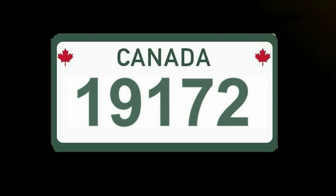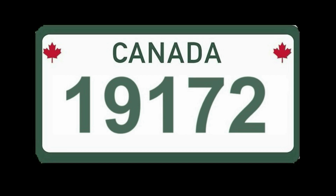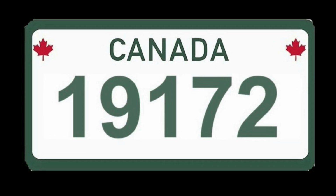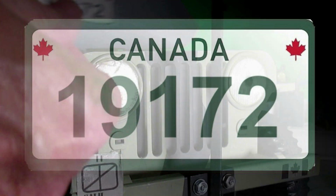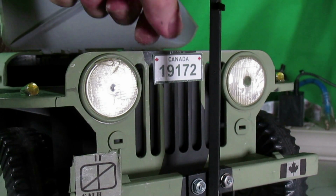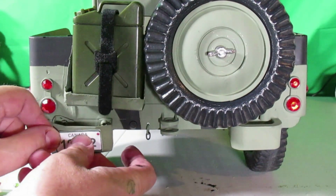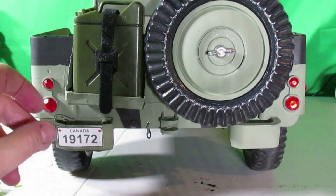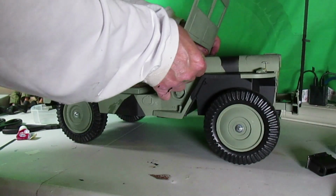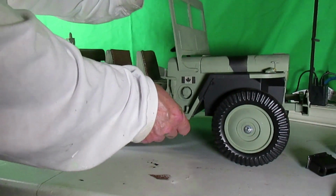Also, as part of this independent vehicle registration system, the military doesn't use provincial plates on its various vehicles, but uses Canada license plates. So I added these to my little Jeep as well. And finally, on went the windshield.